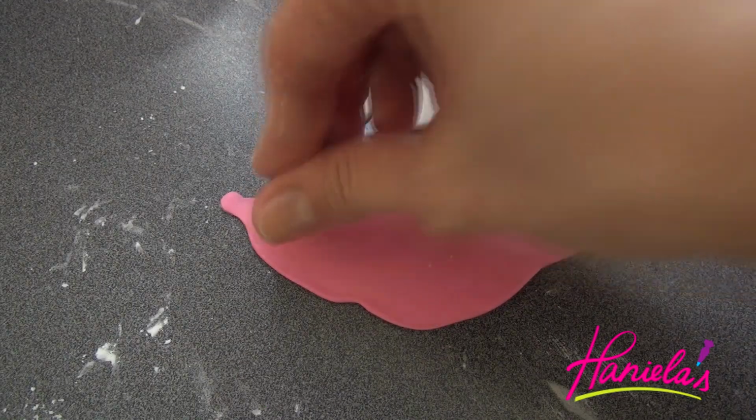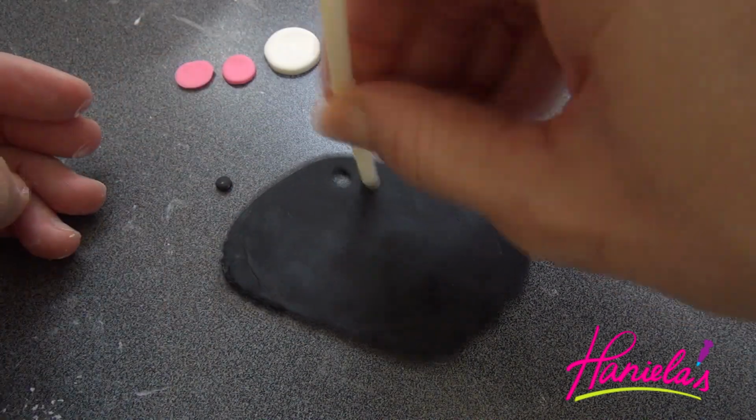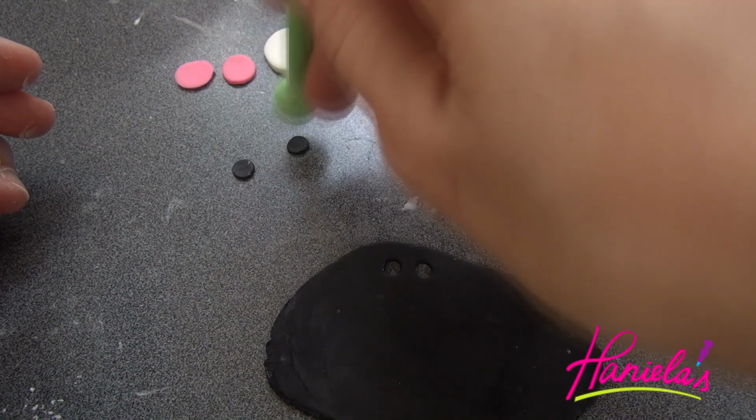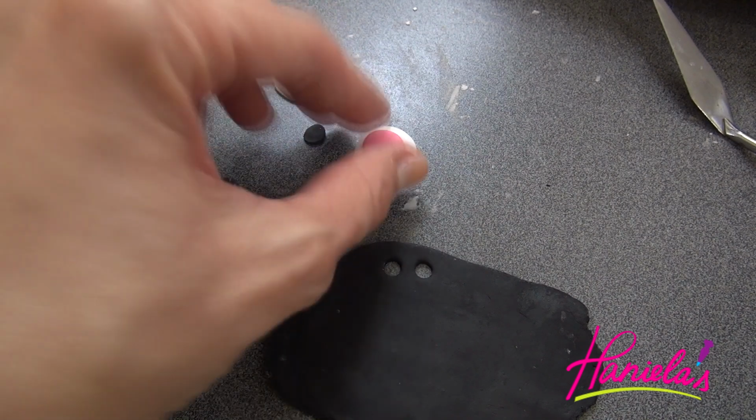To make the eyes, I'm using round cutters, and to make the pupil, I ended up using a drinking straw and I flattened it a little bit so it was bigger. And then we're going to glue the pieces together with water and also use the water to attach the eyes onto the cake.